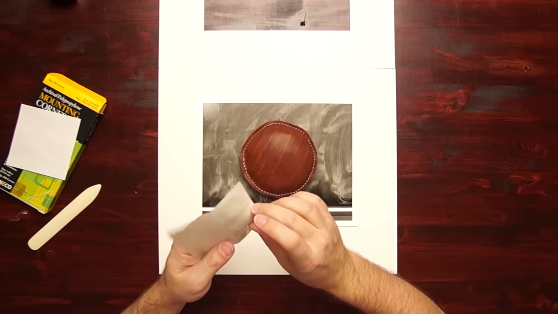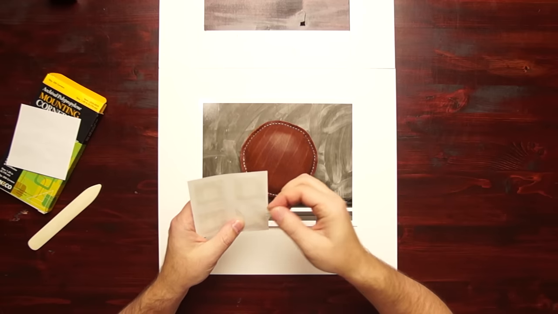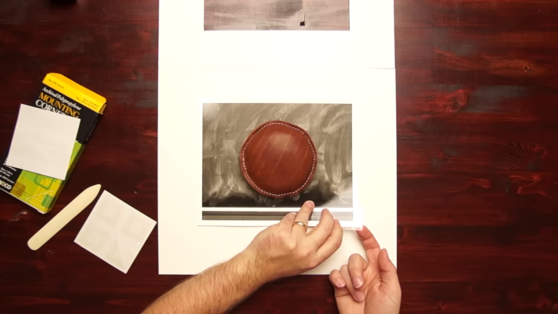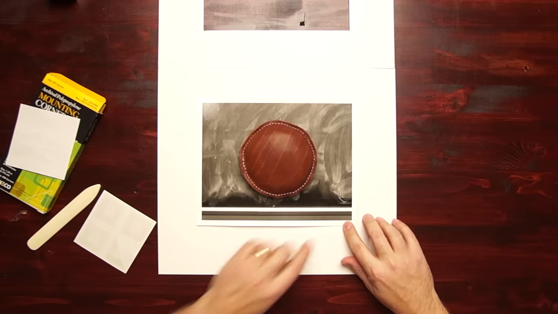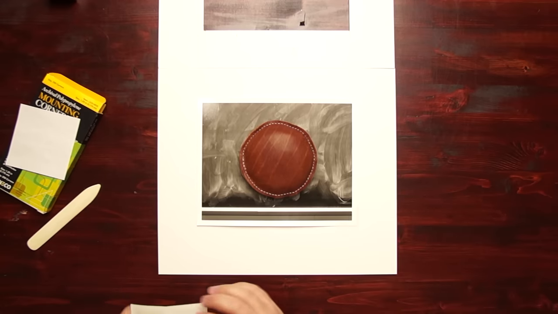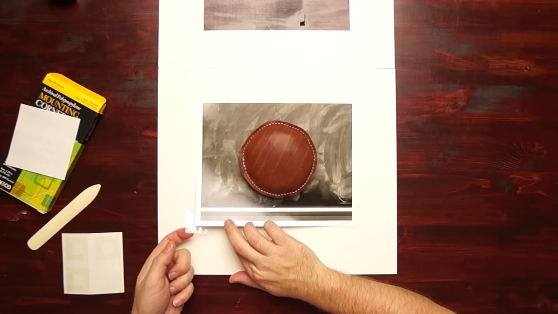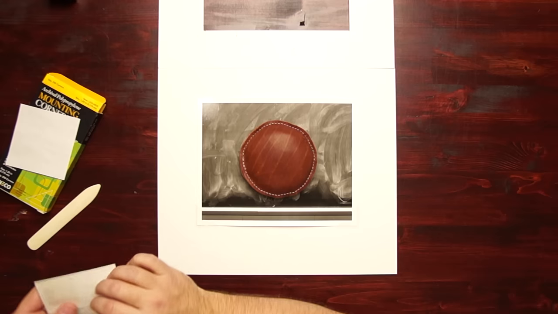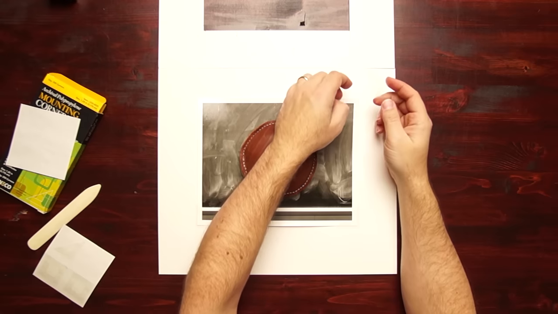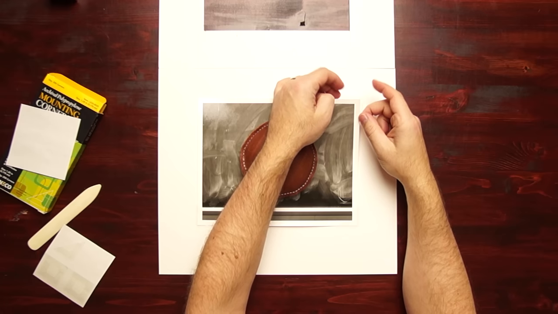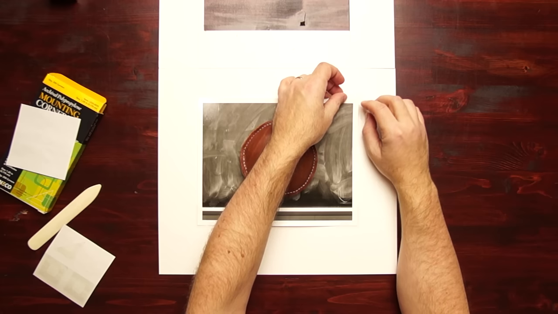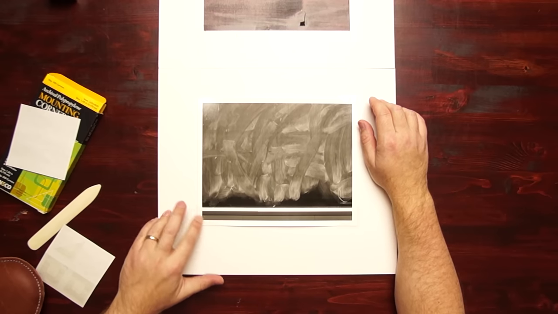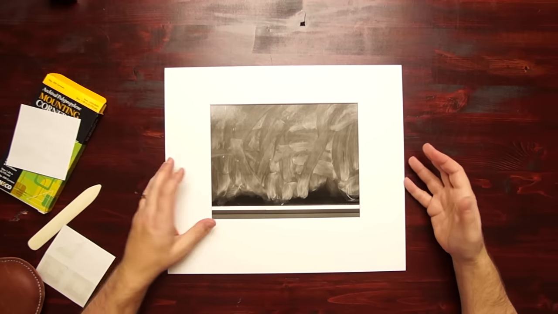So open up the mount. Peel all these off. And they're different sizes. This is the large. I'm going to make sure you don't get too big, because you don't want it to actually overlap the print so much it shows up outside your window. So slip it over a corner. Press it down so it sticks. And do the same thing on this side. And then I will usually put one loosely on the top corner, not pressed all the way into the corner, but I'll give it a little bit of space. Prints tend to swell and shrink over time, so I'm giving it just a little bit of breathing room. All right. And that's it. That one's fairly simple.